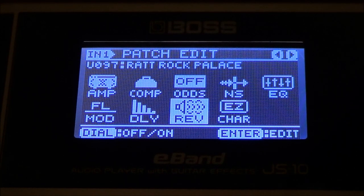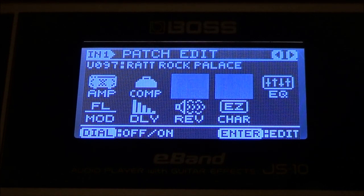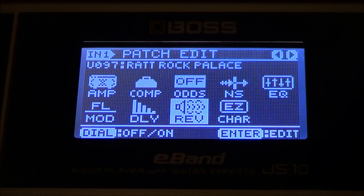And see up here, we have that off. Remember, we're using no overdrive distortion. So we've already gone through the amp, the compressor, no overdrive distortion. We do have a noise gate. I went through all the EQ settings. There's the FL for flanger, there's my delay, and there's my reverb. Let's get out of there. And there's the Rock Palace, where I got the tone from.